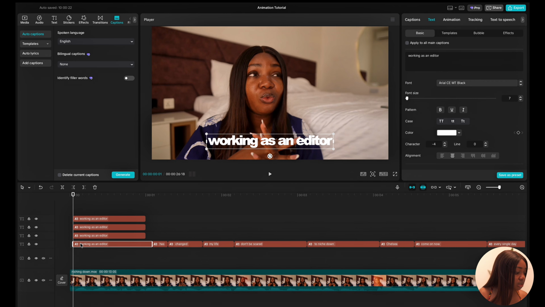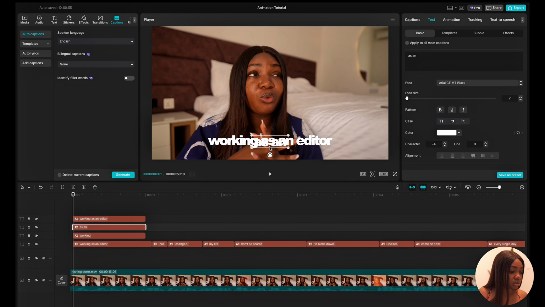So this is our base layer. I'm going to choose the first one and I'm going to delete as an editor. And I'm going to align working on top of working, if that makes sense. Next one, I'm going to delete working and editor. I'm going to come here to be sure that there's no space. Perfect, I deleted that.